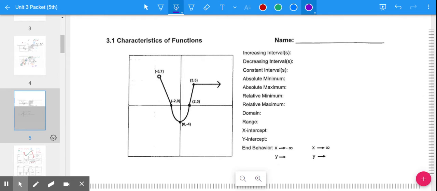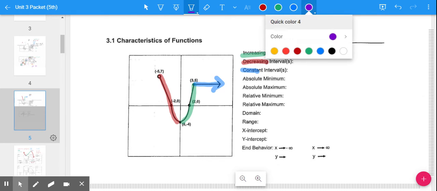On our next page, going over this, we have another of the same type thing, except we have an end point and we have a flat section. So that's how this one's going to differ. So interval of increase and decrease. Far left side of my graph, I notice it's going down, and it stops going down right there. And then it starts going up, and then last but not least, it's flat, and we have an arrow. So constant, decrease, increase. So again, for all three of these, we are referencing the x values.